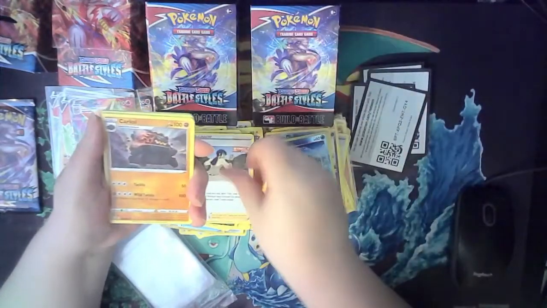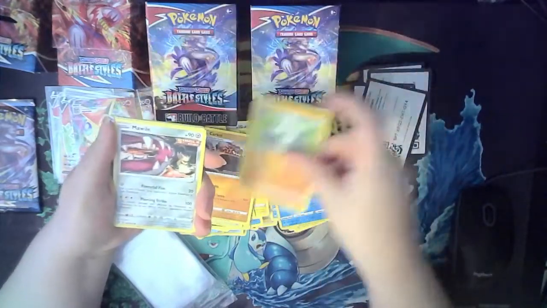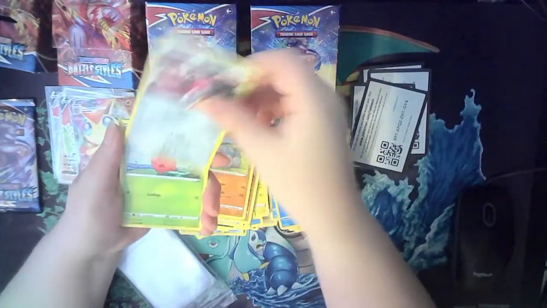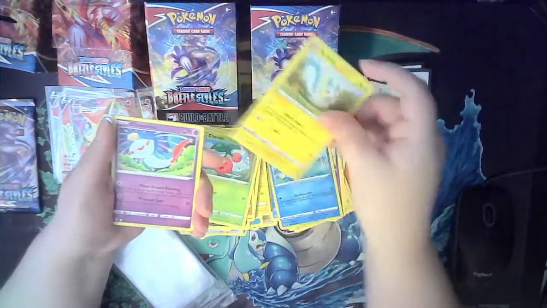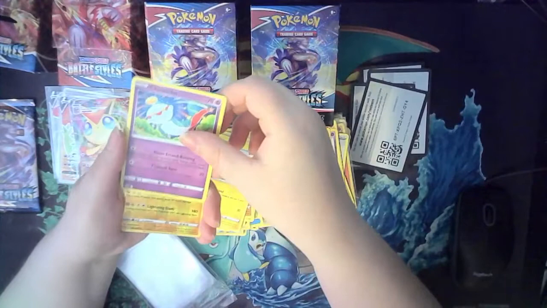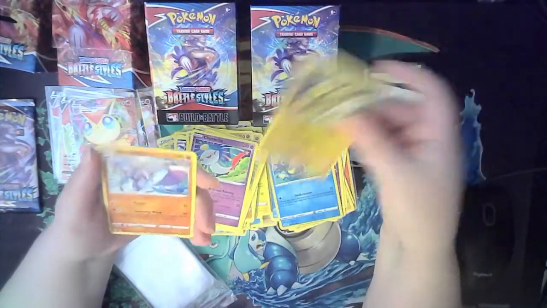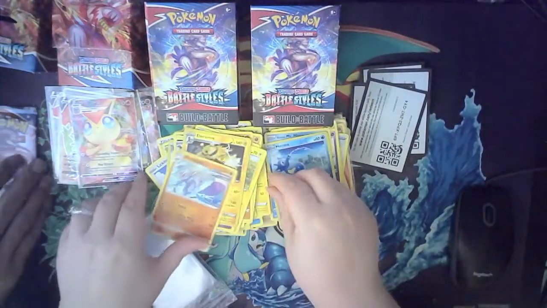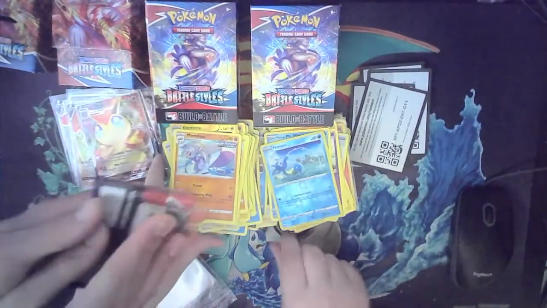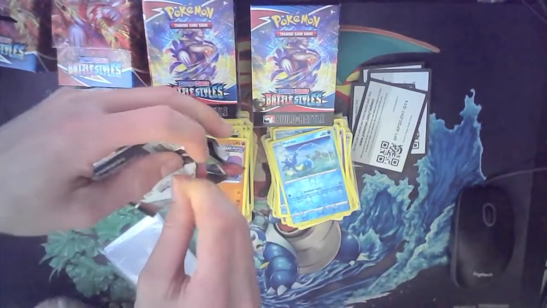Bruno. Archen. Onix. Mawile. Cherubi. Electrode reverse. And no. Mudsdale. Still nice. All right, so last pack, let me get some last pack bomb here.